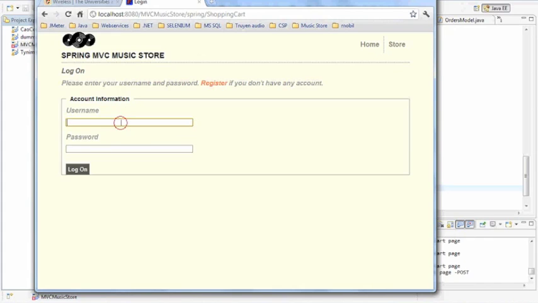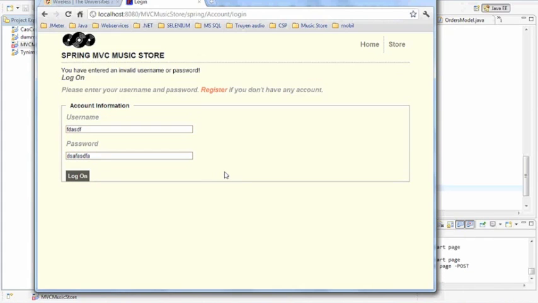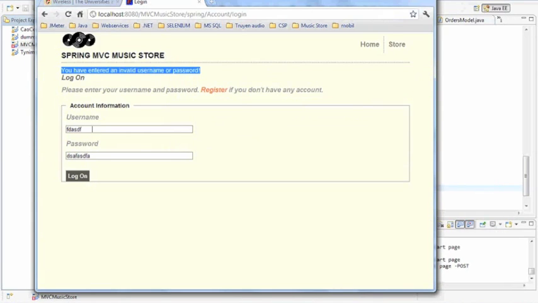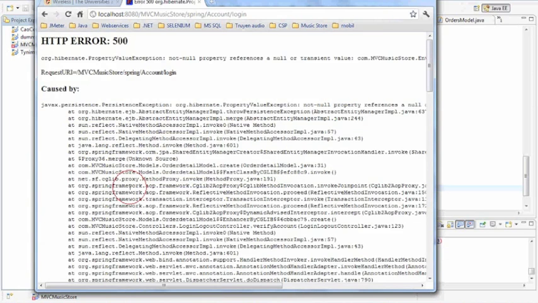Okay, login by different thing, so wrong, and I want to log in by test user and password. Okay, why don't we have this? Okay, let's see, today test and today test, today test and today test, log on.